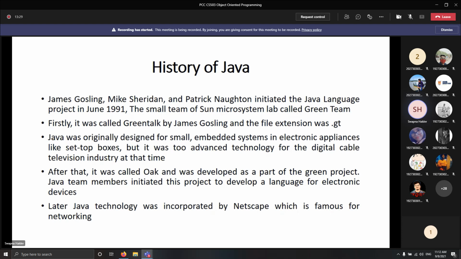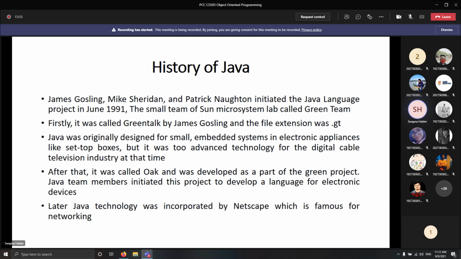At the Green Team, it was first called Green Talk by James Gosling, and its file extension was .gt. Next, Java was originally designed for small embedded systems in electronic appliances, mainly the microwave, the set-top box, like that.